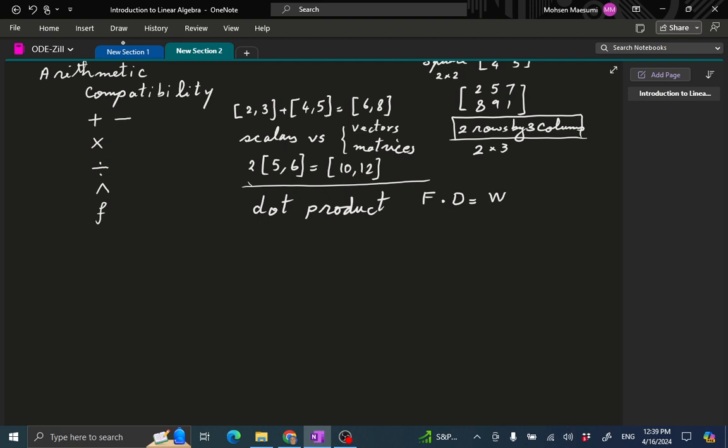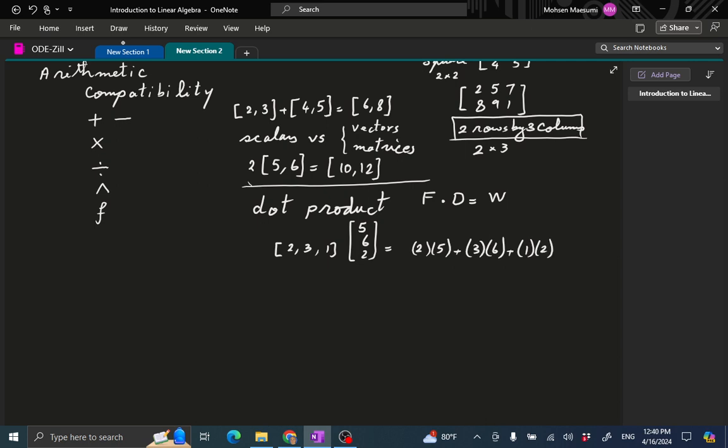Here, if you have a vector, let me write a vector like say 2, 3, 1, and a second vector, this one is going to be a column vector, say 5, 6, and 2. What we mean by a dot product between these two, and we don't actually write the dot here, is that we multiply first element with the first one, so 2 times 5 plus 3 times 6 plus 1 times 2.